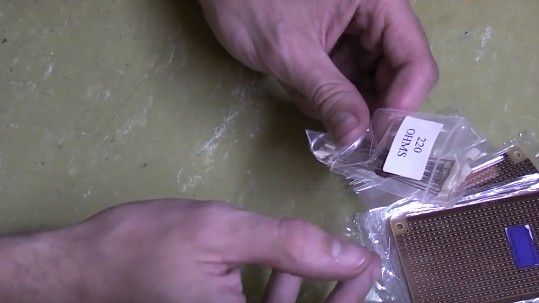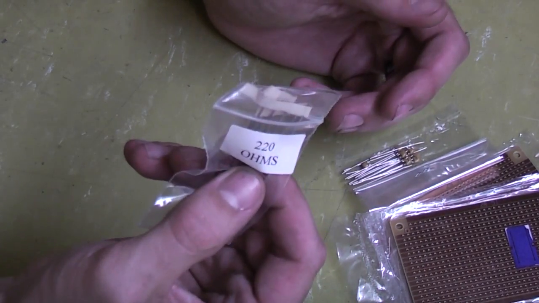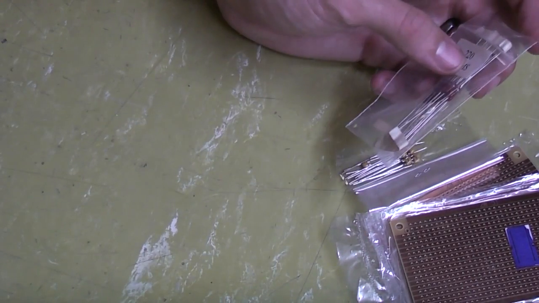You're going to be feeding them off 5 volts, so again use the calculators or whatever you like. But in my case, 220 ohm is a good value. So I'll get you zoomed in and we'll get started.